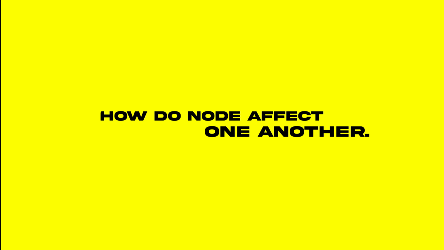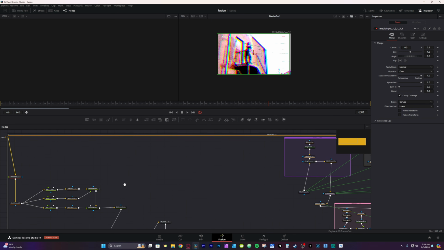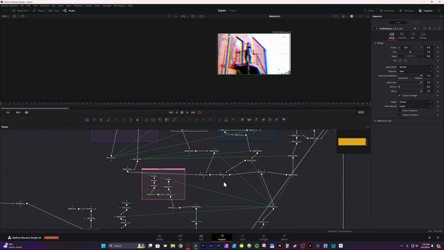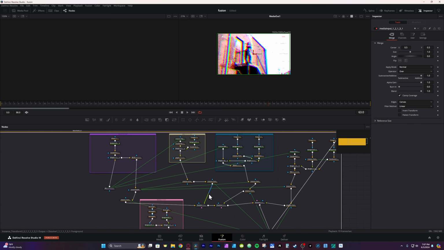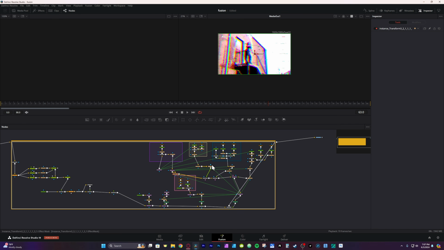Now, what confuses a lot of people is when you see something that looks like this, you think to yourself, hey, what the? When I first began to use DaVinci Resolve, I would go through and look at these different nodes, how they connect to one another, and try to understand what the hell was going on. This is actually the node tree from my VHS effect that I released a little while back. It looks like a lot of work. It looks crazy and chaotic, but in the most basic form, it reads from right to left.